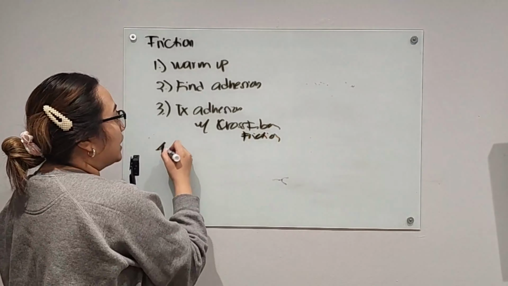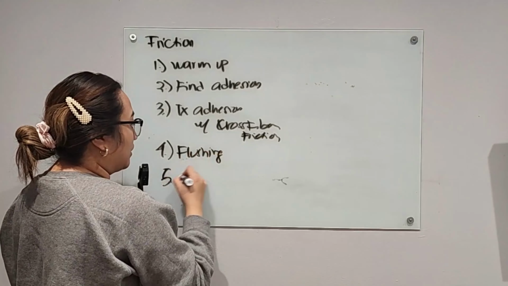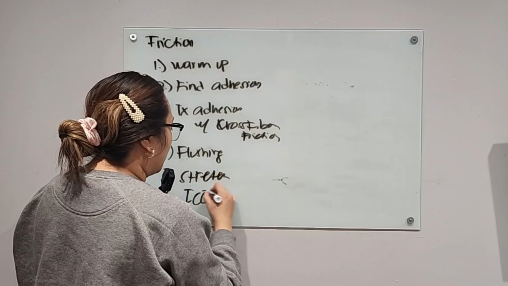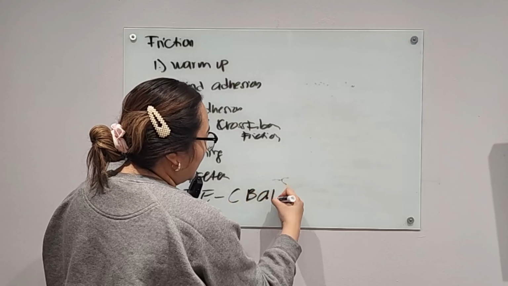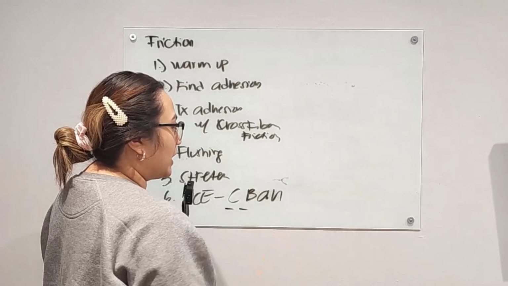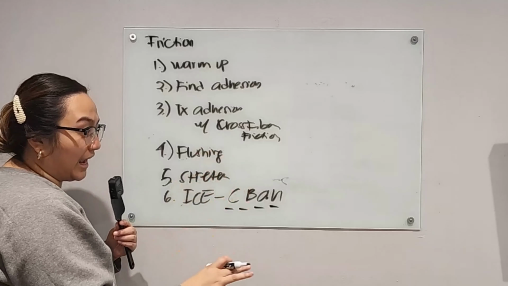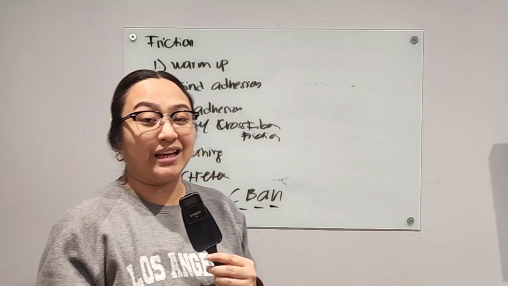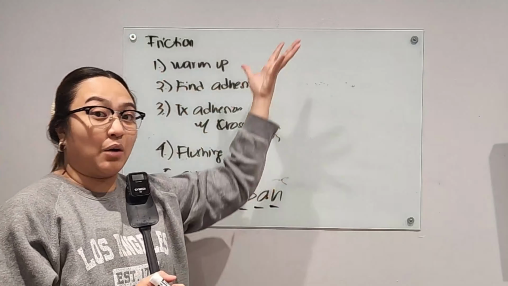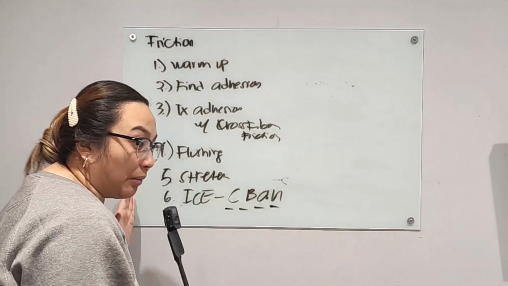Once you found it, you're gonna be doing some flushing, then you're gonna do some stretch, and then you're gonna do some ice, which is C-band, meaning to say you're going to put ice and let the client feel coldness, burning, aching, and numbness feeling around when you put the ice, right? And obviously explaining the rationale of things. So this is how I would perform it. This is how I would study it. So every time I practice for OSCE, this is what I'm going to do with it.